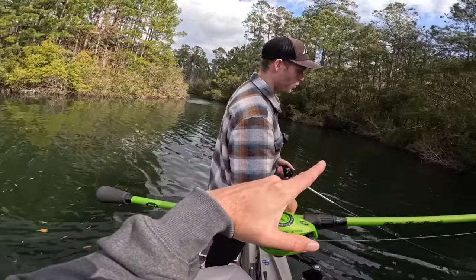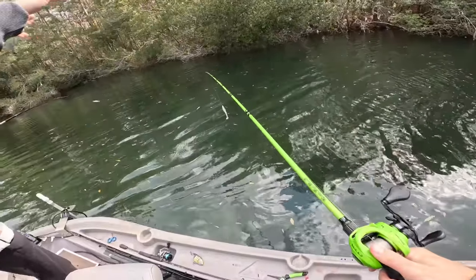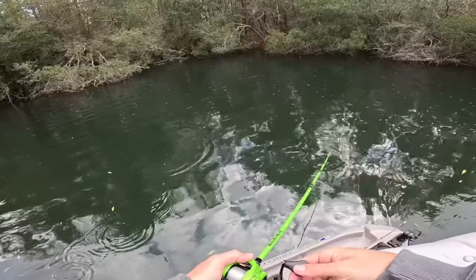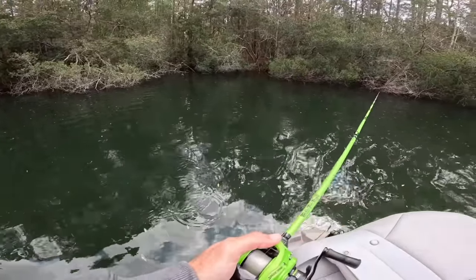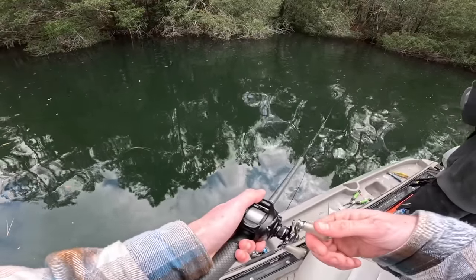All right, guys, there's a pocket back in here, and usually this mouth can be a good zone, and just how they've been positioning, like anything in this little area here, any openings that we can get in with these trees. Oh, dude, flush right there. Yeah. You want to try to get it? There you go. Come out wherever you are.